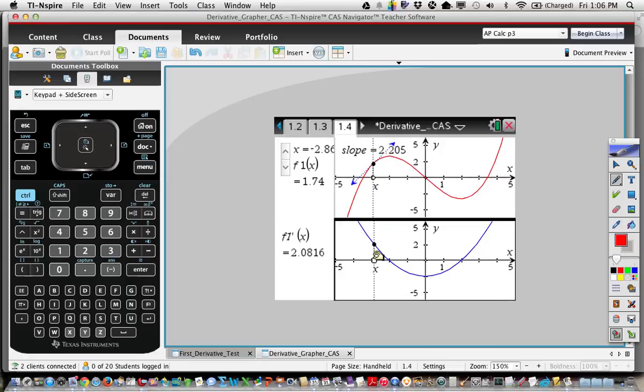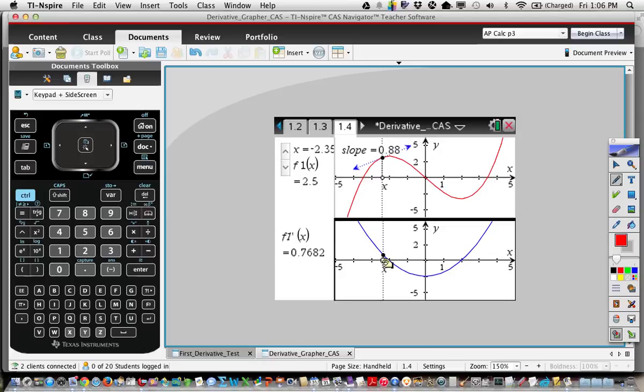Not positive. Yeah, because down here it's negative. It's going up. It's increasing. So the term we would use is increasing. So that might be worth writing down right there. When F prime is positive, right through here, F prime is positive. We're talking about its Y values now. F, the red graph, seems to be going up.